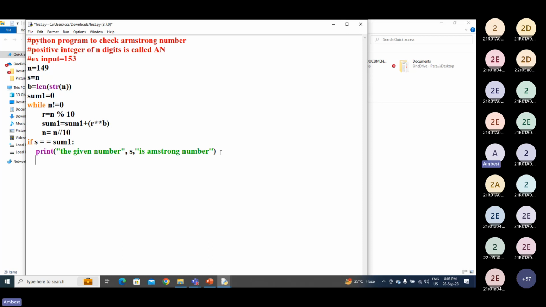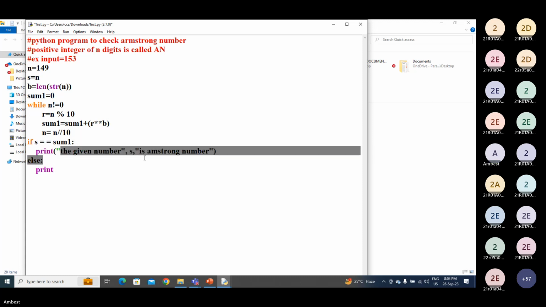Otherwise, else, we'll write print. What should it print? Here I have written the given number is Armstrong, right?